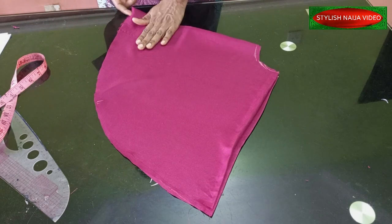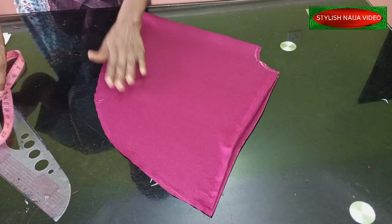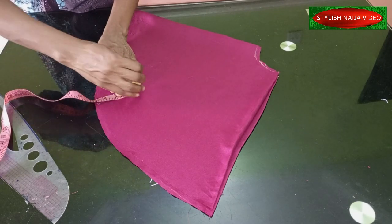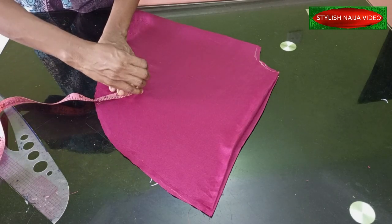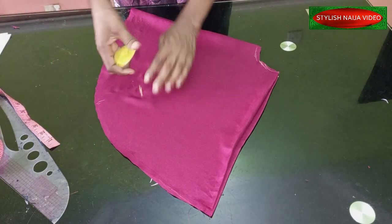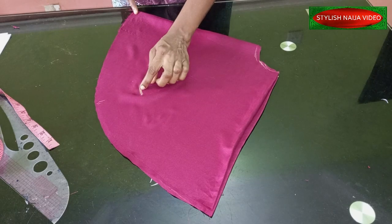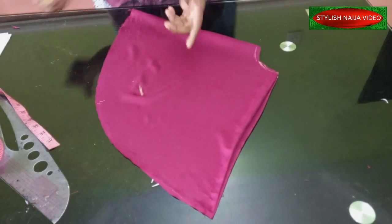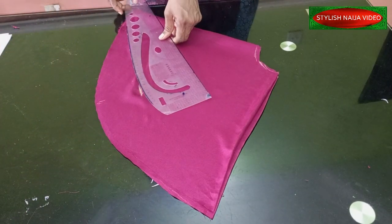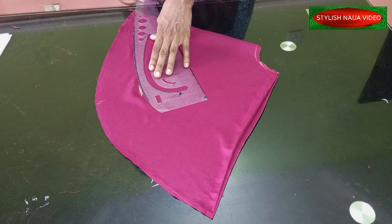You are going to determine how deep you want the sides to be. For this, I'm going to come up with between 3 and 3.5 inches. So this is the center. I'll mark my 3.5 inches here. I'll use this as a guide. From this place, I'll slope it downwards here, and from this part, I'll slope it downwards to the back. That's just a very simple way of doing this. So I'll bring it to the tip. I'm sloping it to the tip.